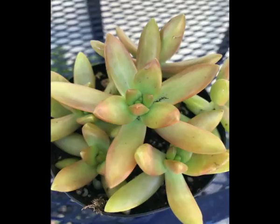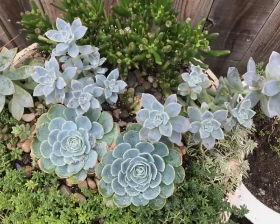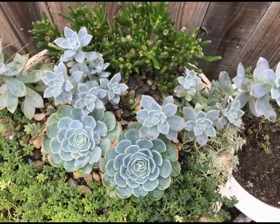I found out just from research that the following plants are the ones that are summer dormant and winter growers. So usually it refers to as winter growers. These genera are dormant during the warmer months of May through August. The primary growth actually occurs during autumn and spring while slowing considerably during the true winter. And many will exhibit marginal growth during the summer months, which was happening to me as well, especially in the lily and the Crassulaceae families.